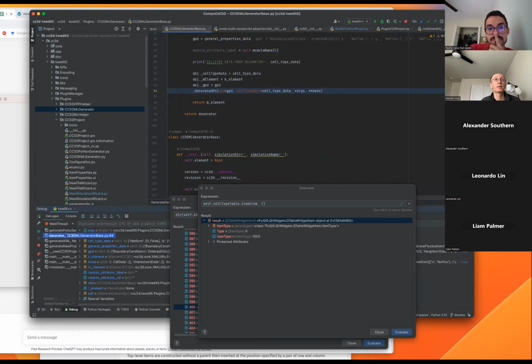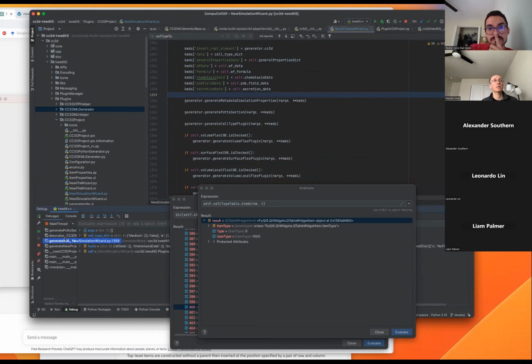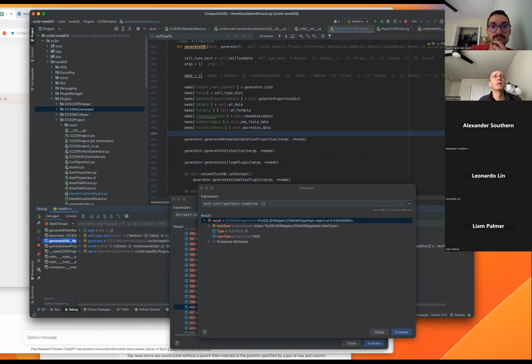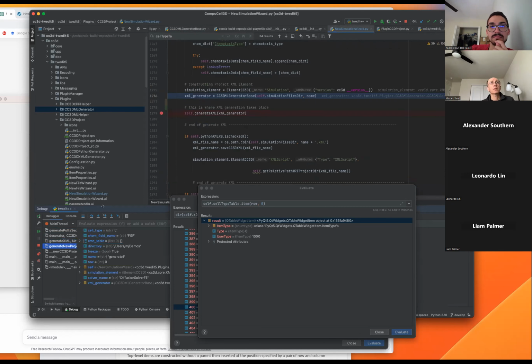Now I have to go back. Where am I? Yeah, generate XML, and even here. So apparently, I'm not sure actually that I have hit.